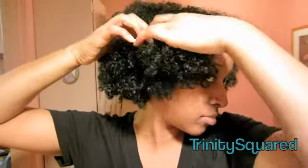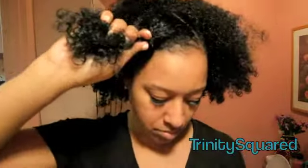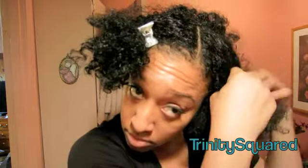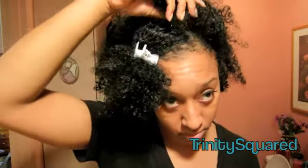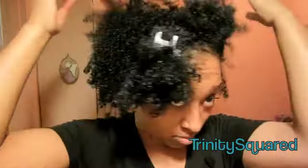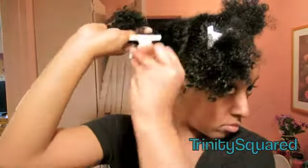Once you've decided on your part, you'll take your hair and part it. What I did was just part it into four sections — two in the front, two in the back — and I'm going to start in the back, so I'll clip my front first. Also, my hair is pretty much 95% dry. I will be adding a little water to give my braids some oomph, but not much, because you don't want to do a braid out with soaking wet hair. Once all my sections are nice and parted, we will get started with these braids.